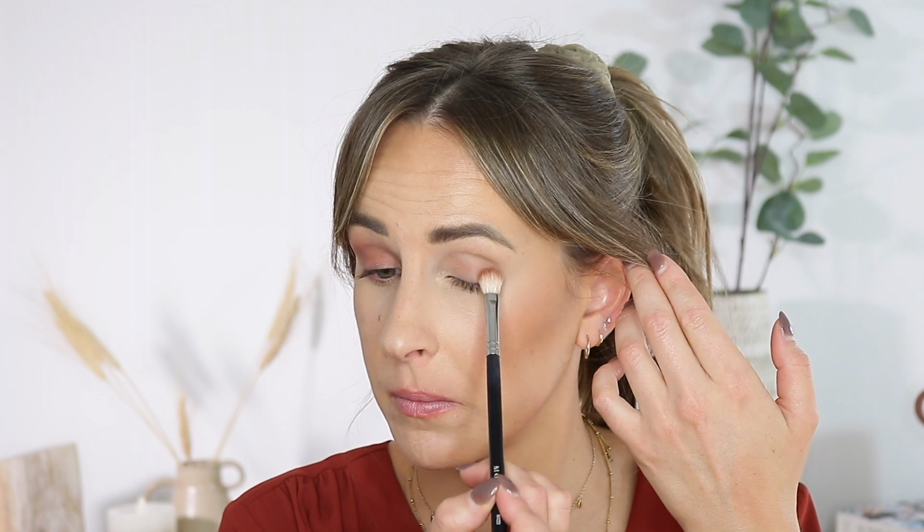The nice thing about this eye look is that you can kind of stop wherever you want to as far as how much color you want to put on. If you want the look to be a little bit less intense, then just do a very light wash of color and kind of build from there. So I'm going to stop about there, and as you can see, it's literally just all over the eye. Same thing on the other side.